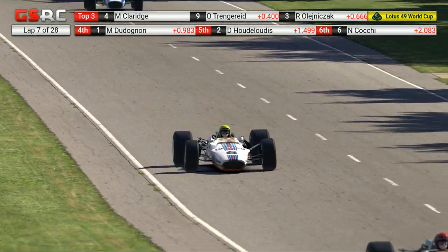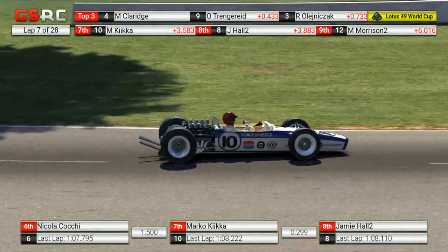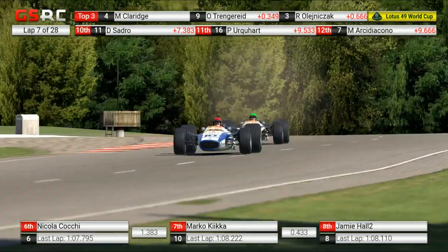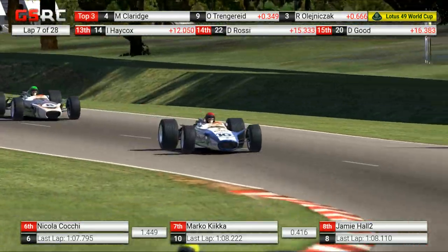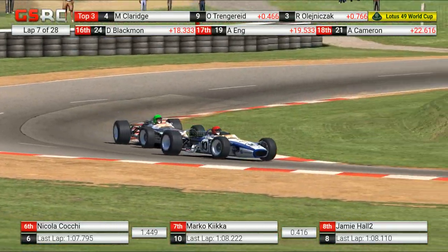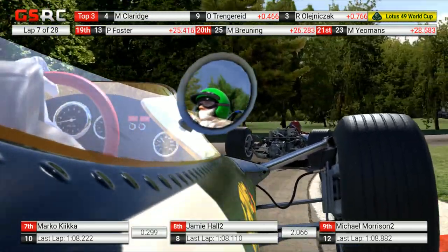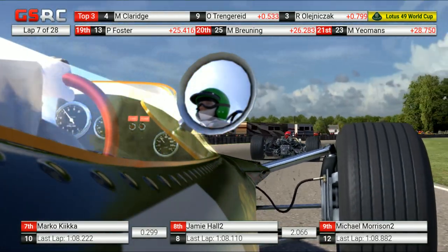I have a feeling something's going to erupt with the way we're getting more and more cars involved. Exactly. Well, a six-car battle seems likely. The two drivers behind them are also in a nice battle. Those are Jamie Hull in P8 and Marco Kika in P7. The Finnish driver is still in front. They're currently 1.1. Ooh, extremely close there by Jamie Hull. Almost outbrakes himself and touches Marco Kika in Yardsdale corner. The duo is around 1.1 seconds behind the six-car lead group.